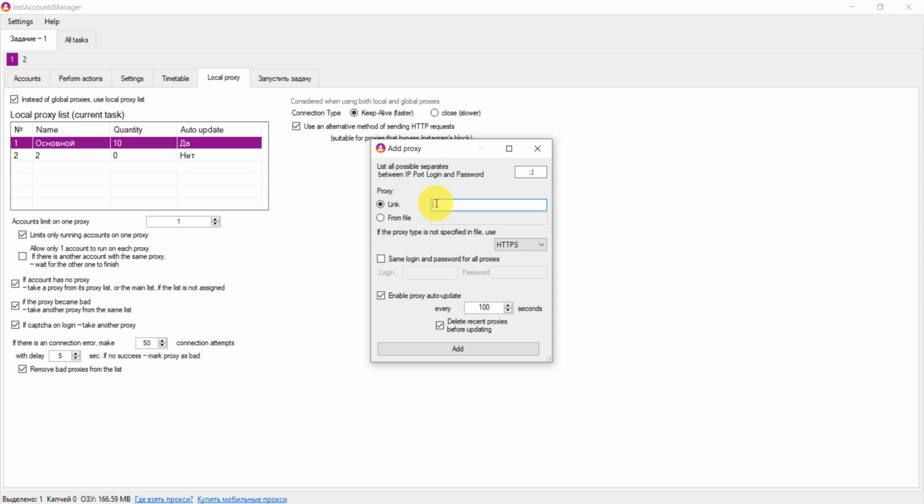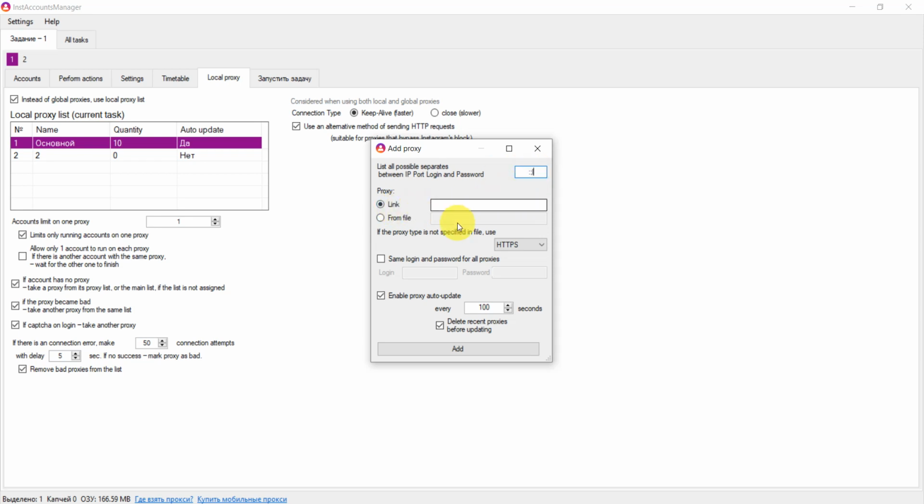Is it all right? For the program, you need to always put the characters that separate IP, port, login, and password. For example, the program needs to know where one proxy is separated from another proxy, and how you separate login and password. So it's very important.